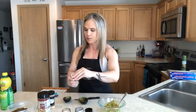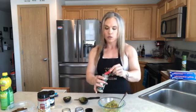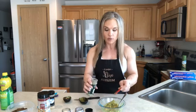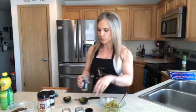All right, I'm also gonna add a 1/4 teaspoon of Italian seasoning. And again, I'm just using what we have on hand. So super simple. I tend to try to really keep up on my spices because again, we do use a lot of them as we do more cooking. And of course, my daughter is an amazing cook, so she uses a lot as well.